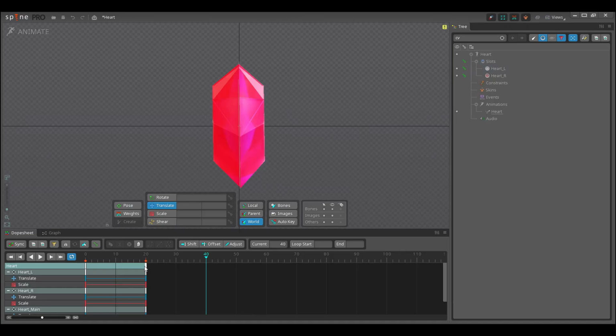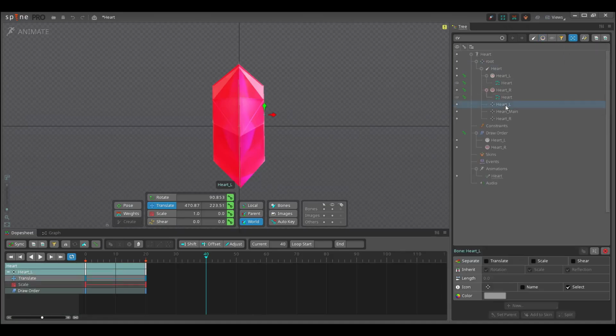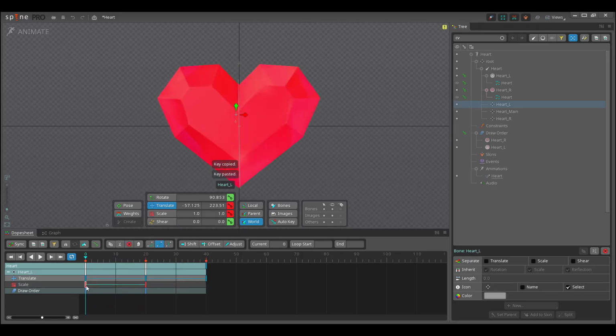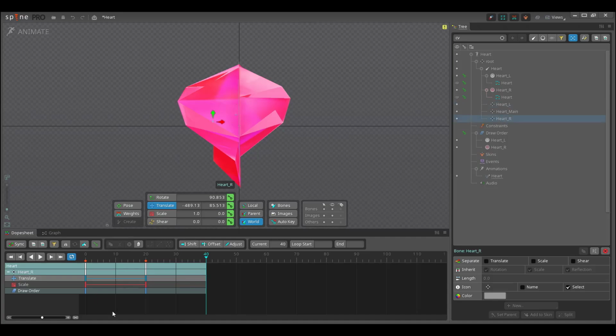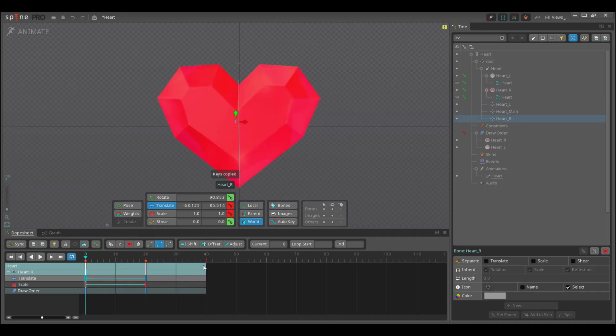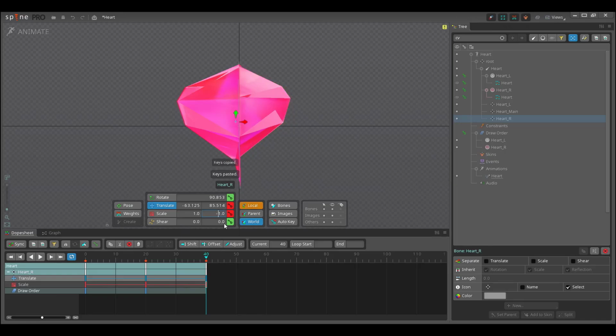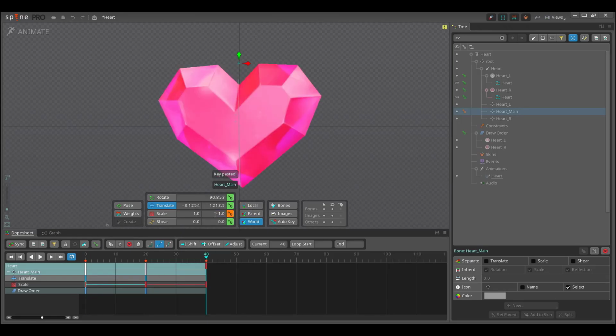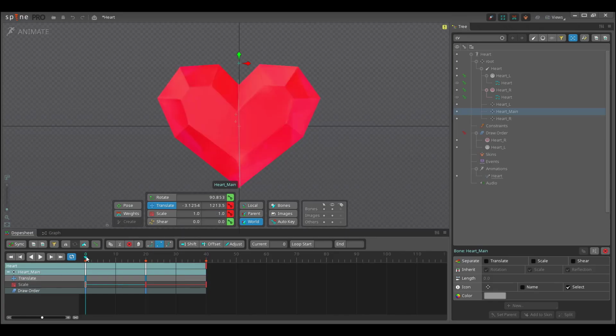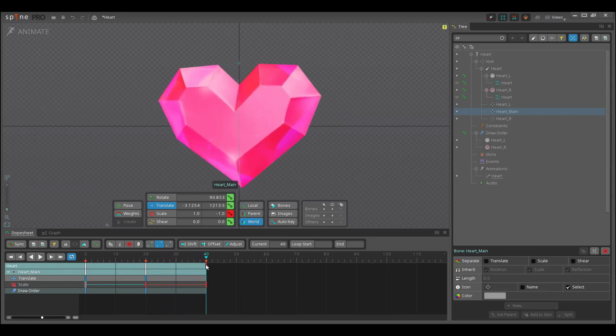At frame 40, we adjust the bones again. The left bone should now have the same position as in the first frame. The scale should be 1, but since the heart has flipped, we set it to -1 instead. We repeat the same process for the red heart, duplicating the first frame's keyframes but changing the scale to -1 instead of 1. Finally, for the main bone, which had a scale of 0 in the previous frame, we now set it to -1. Let's check how the animation is progressing. Now the draw order has changed, and the pink heart is in front.